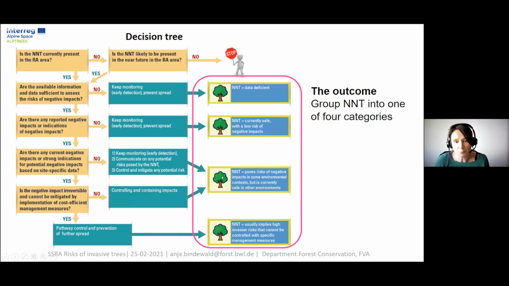The third group are non-native tree species that pose risks of negative impacts in some environmental contexts, but are currently safe to be used in other environments. And the fourth group are non-native tree species that usually imply very high invasion risks. So there's a high risk of detrimental impacts, which are not reversible, and you cannot control them with specific management measures.